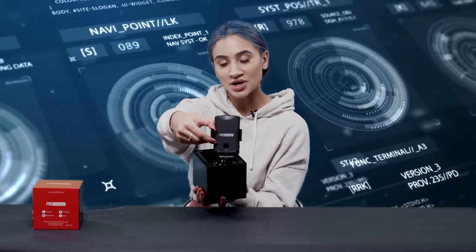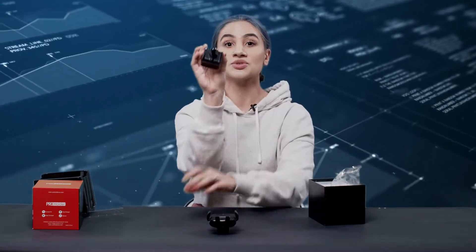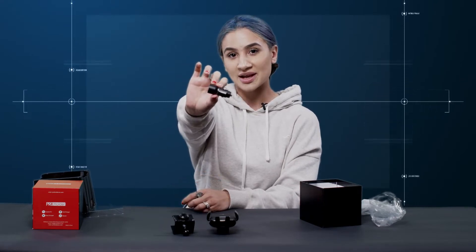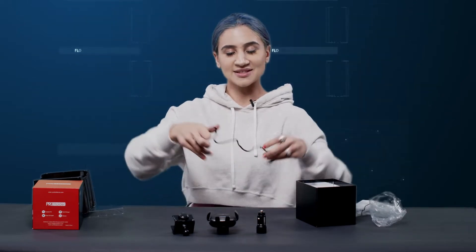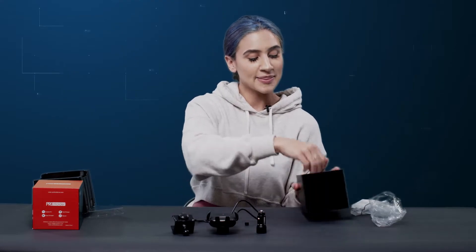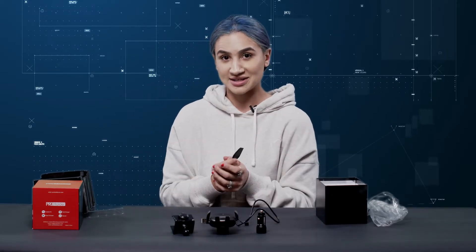We have the pro holder wireless charger and mount for the RAV4. This is a one-click easy installation, custom designed through laser measurements to secure to your dashboard without any glue or suction. In each package you will also receive a pro holder USB adapter, a USB-C charge cable, two little clips to help organize your cable around your dashboard, and the gap opener tool.